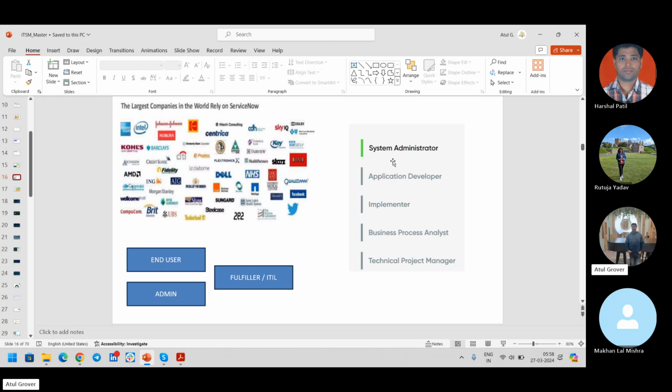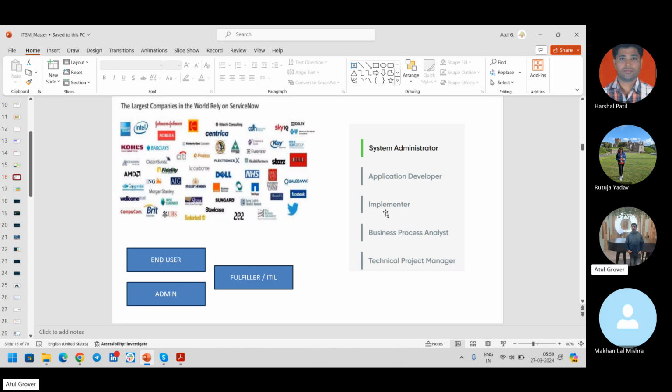Now, on the right side, you can see a picture. This picture will tell you what you can do in ServiceNow, or what the movement cycle is in a ServiceNow career. Everybody starts with system admin, which we are doing now, which provides the basics about ServiceNow: navigation, platform, form, table, clicks, right clicks, reporting, dashboard, list, notification, SLA, all these things. If you are a developer or want to be a developer, then you can pick up application developer as a journey. After getting experience in ServiceNow, maybe 1 year, 2 years, I'll prefer you to go for the implementer role.